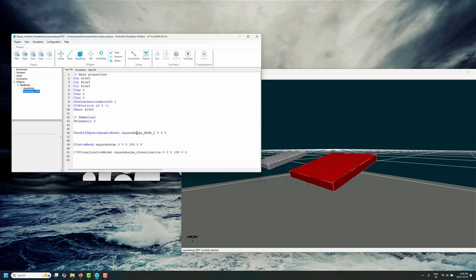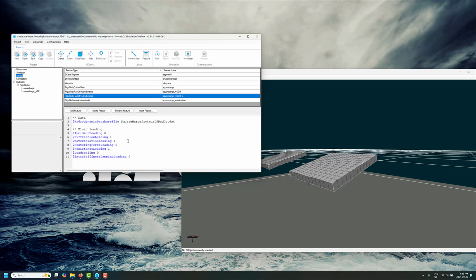So if you right click on this and go to feature definition, you can see what I've done is I've turned off incident loading. So it's reading the same database file, but we're not going to use the incident loading. That's the wave excitation forcing from the undisturbed waves that are coming incident to the body here.